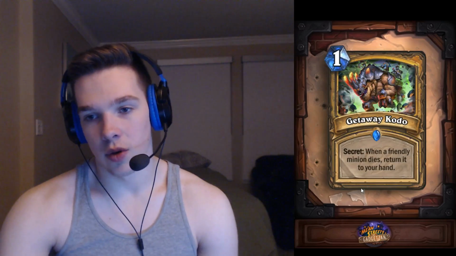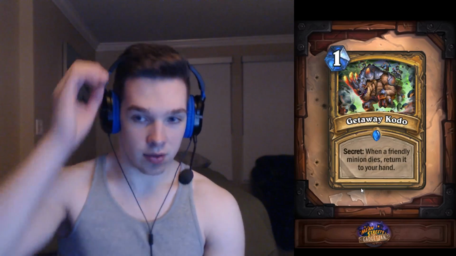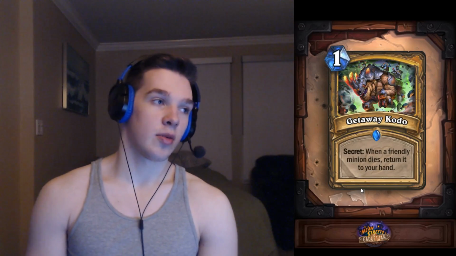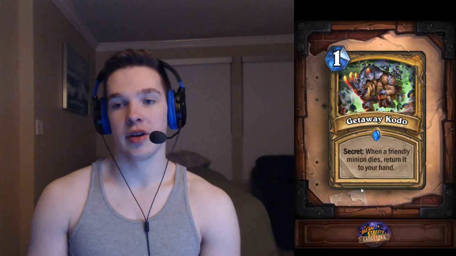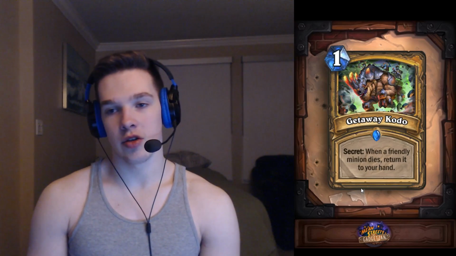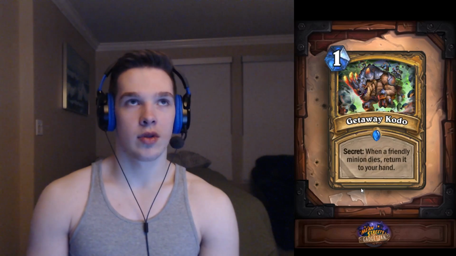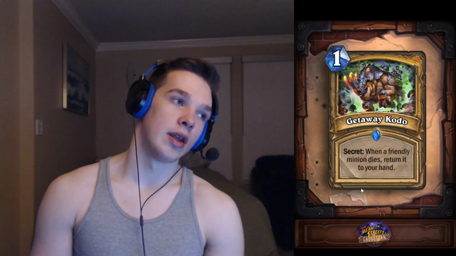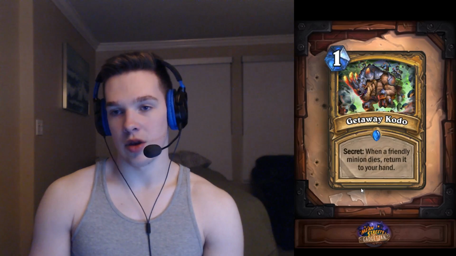Next is Getaway Kodo, 1 mana Secret. When a friendly minion dies, return it to your hand. So this is decent for Battlecry and Deathrattle minions and stuff. I think it's pretty cool. I'm interested in playing it. Sorry for the screeching cheer, by the way, guys. But yeah, I think this will be an interesting secret in Reno Paladin, or any sort of deck that, just in Nozdormu Paladin as well, like the mid-range Paladin. If you're playing a mid-range Paladin, it might just hit like a 1/1, right? Like a dude, which is not that great. But you could play this with Tyrion on 9, which would be great. That's best case scenario.